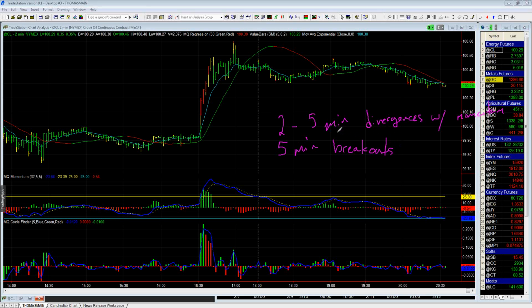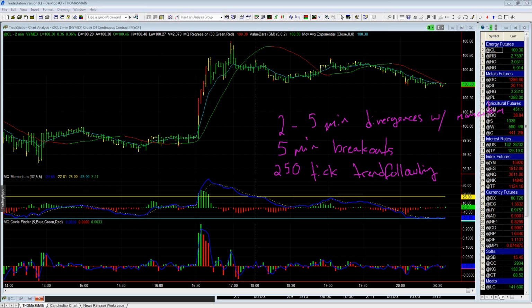And then the last strategy that I like to use is not a time-based strategy, but it uses tick charts, and it's using a 250 tick chart. And it's a really simple trend following strategy. Now it's not using the EMAs. If you're in the trading room, you know we have an EMA strategy that we talk about a lot. It's not using the EMA strategy. It's a different strategy, and I'll show that to you here in just a few minutes.